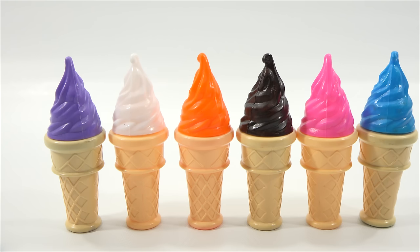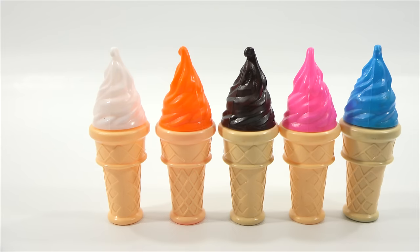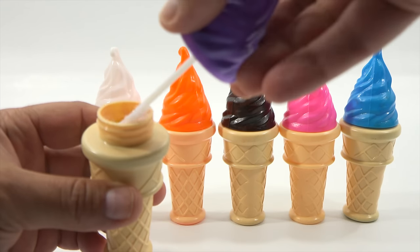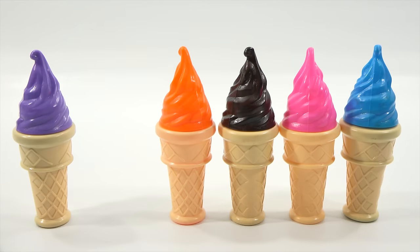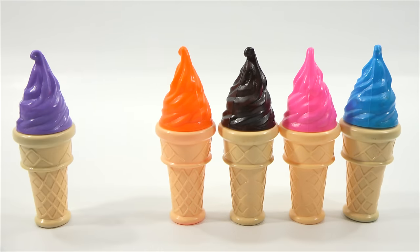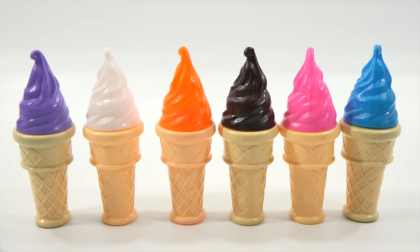All right, let me just smell each one first. I'll do that. So this one here is the purple. The liquid is purple, and it smells like grape. I might want to pour a little bit out of each of these. This one here is hard to tell. Let me grab a couple little dishes. I'm going to have to make a quick video stop here. I will be right back.